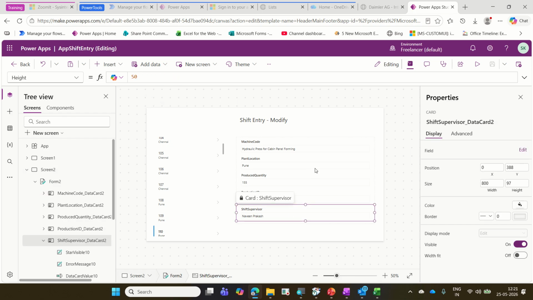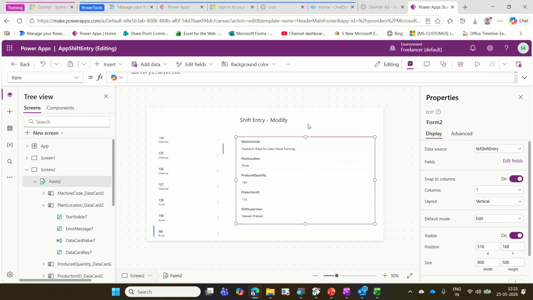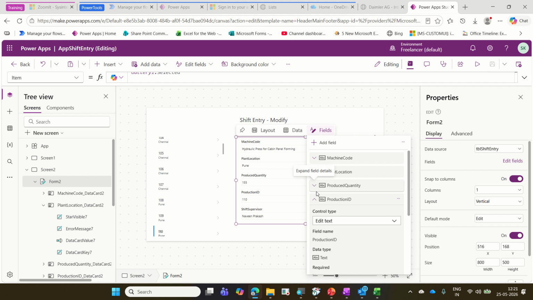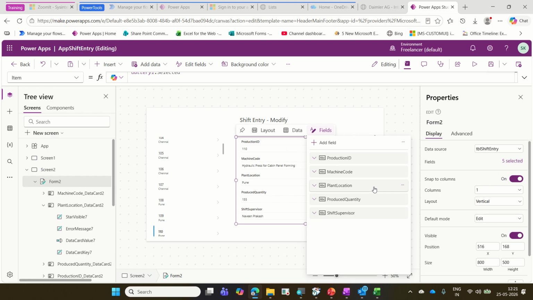I will order this form first. Fields. I will put the production ID on the top. We didn't modify; the final one we'll modify.